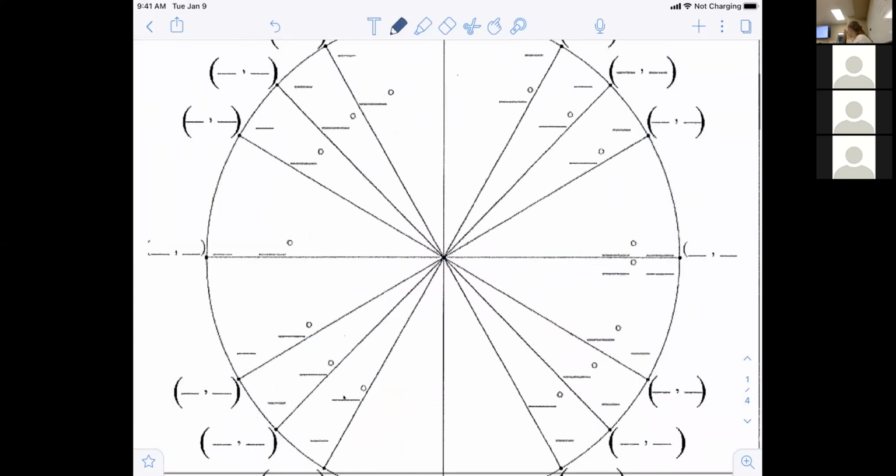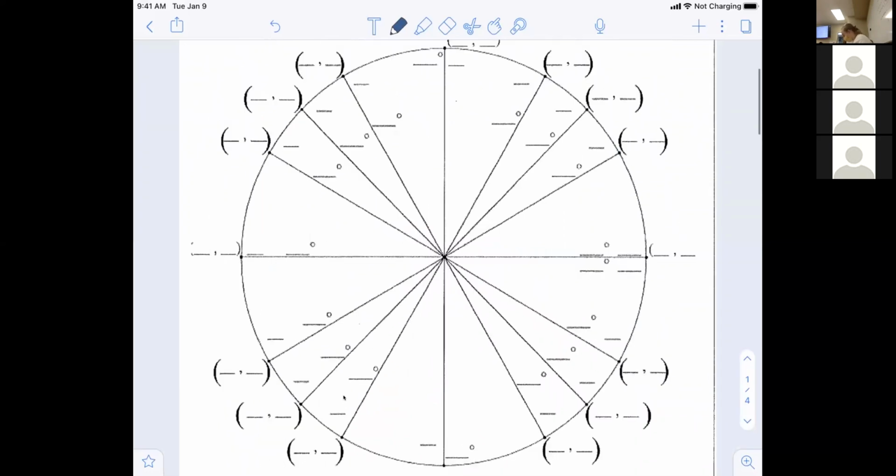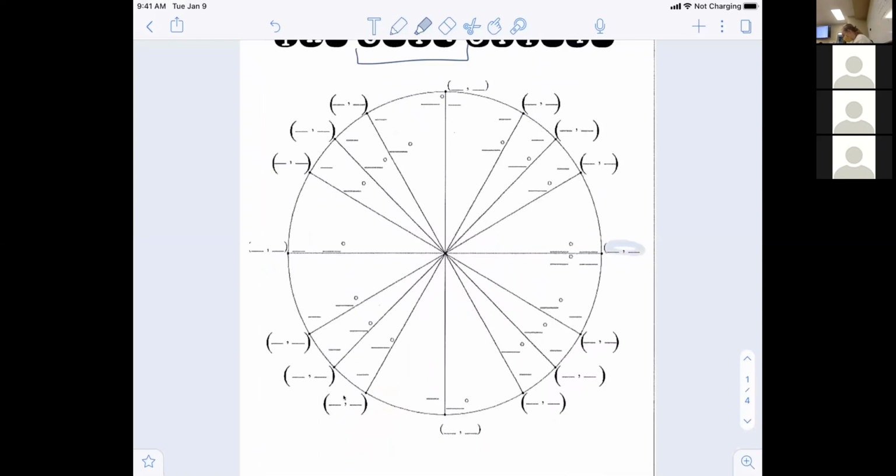And let's actually fill that in first. If you notice there's a lot of blanks, we're doing the quadrants first. So we're doing the x-axis and the y-axis. We're going to fill in these little coordinate points first. I think that'll make the most sense. I did not do that last period, so sorry, F period, if you're watching. My bad.